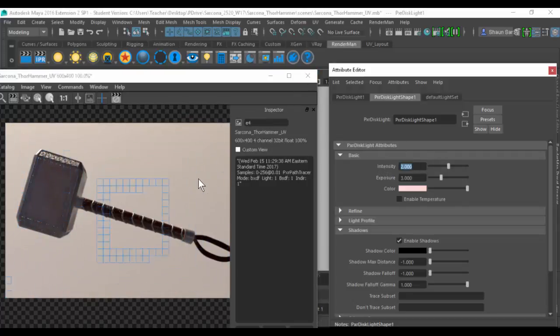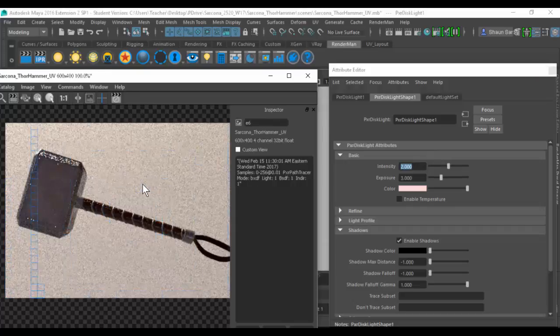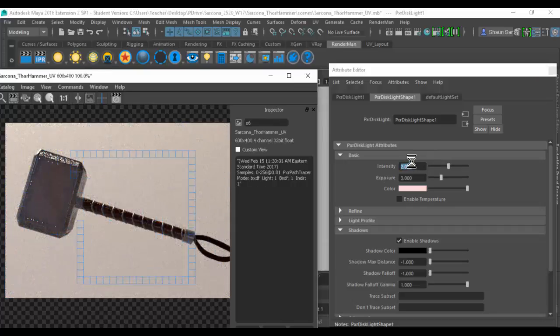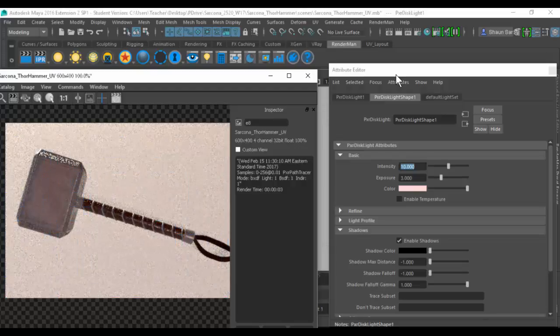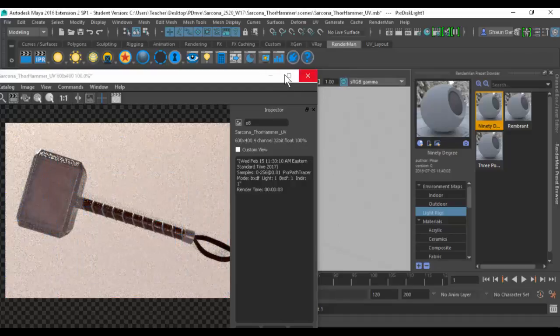Try taking this up to maybe 2. I'm taking it up to 10. And see what it's really affecting. It's not. Something's wrong with that light.